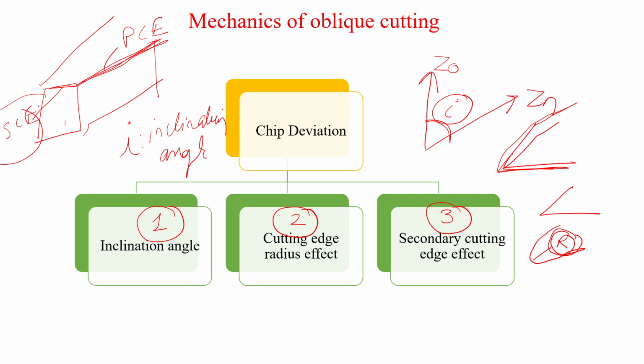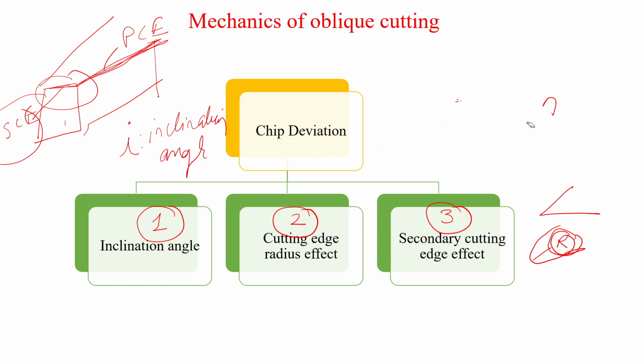But however, as the major cutting was done through PCE, we almost ignored SCE because the cutting through SCE was very minor. But in the actual case, since SCE is cutting, if cutting is there, then chip flow is also there, right? So if chip flow is there, then chips will come out. The chips coming from the SCE, the secondary cutting edge, will obstruct the chips coming from the PCE. For example, I'll just draw it once.